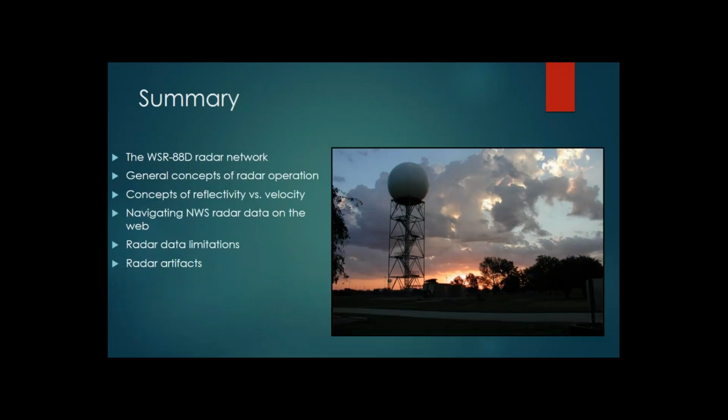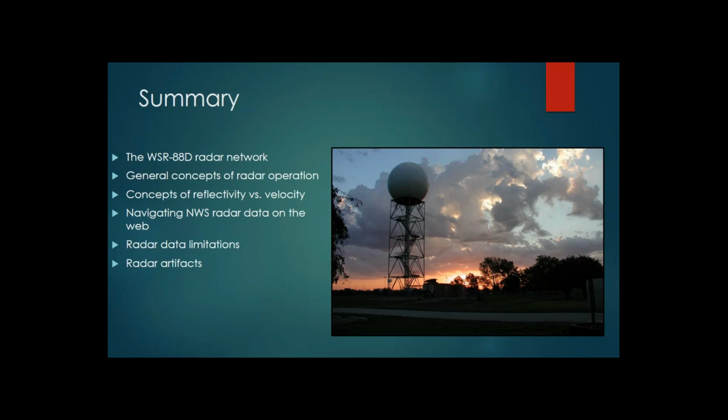Okay, so let's wrap up with a summary. As you recall, I talked about our WSR-88D network. Those are S-band radars, about 2 to 4 gigahertz on the microwave spectrum. There are a number of them across the nation, pretty full coverage across the lower 48, with a few gaps in the Intermountain West. Also in U.S. territories, a little bit more scant coverage, for example, in Alaska, especially in northern Alaska.